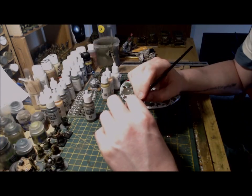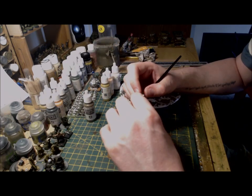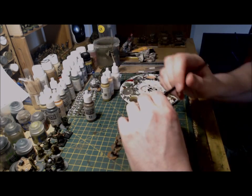For the Zeltbaum I simply use burnt umber and Citadel Elysian green to apply a very basic camouflage. With these details, the squad is pretty much finished, so I'm going to get on with those and I'll be back shortly.